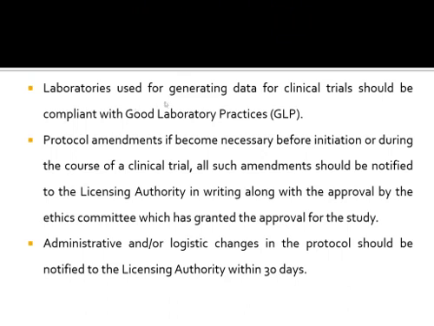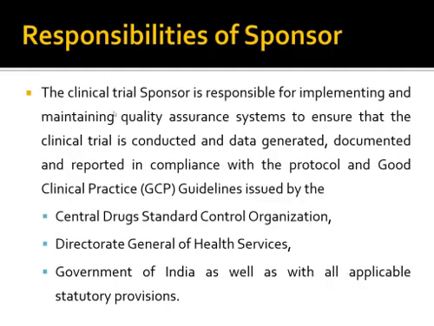Then laboratories used for generating data for a clinical trial should be compliant with GLP. Then protocol amendment, if it becomes necessary before initiation or during the course of a clinical trial. All such amendments should be notified to the licensing authority in writing along with the approval by the ethics committee which granted the approval for the study. Administrative and/or logistic changes in the protocol should be notified to the licensing authority within 30 days. Then responsibilities of the sponsor.